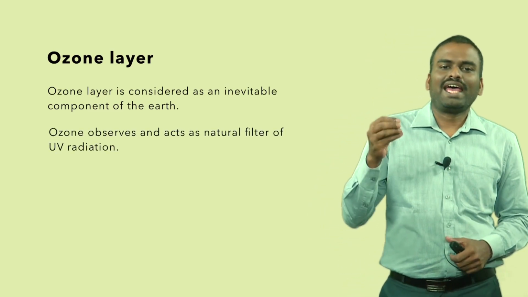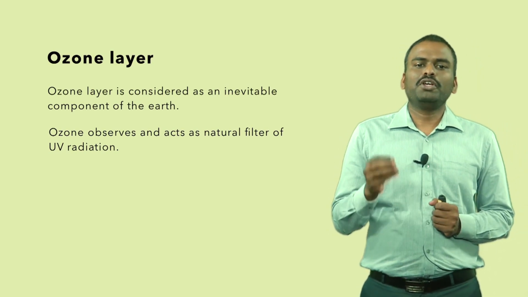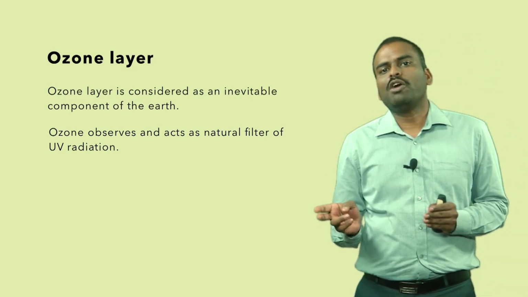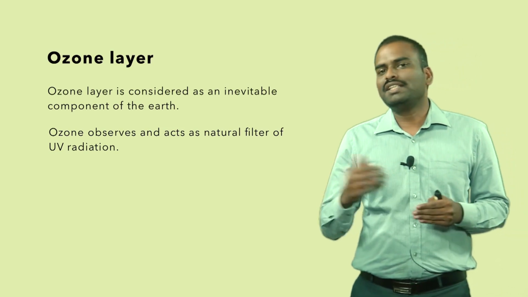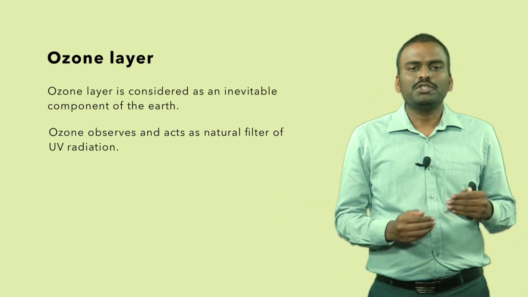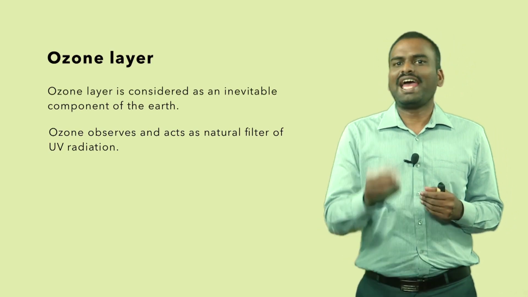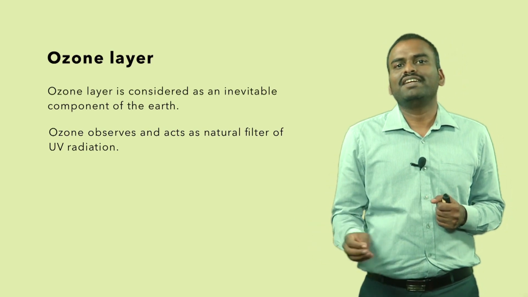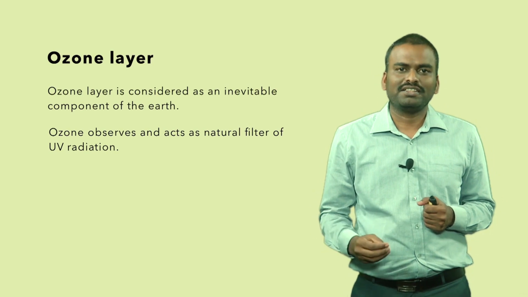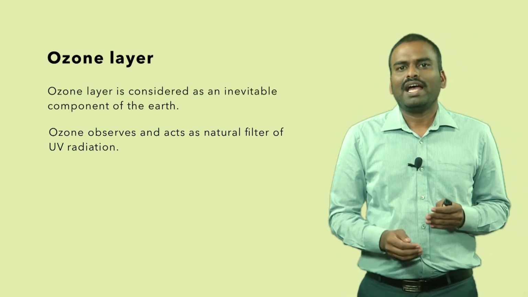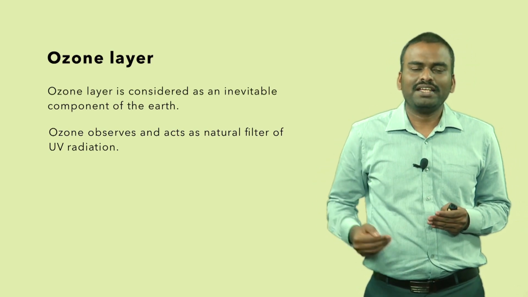The ozone layer absorbs and acts as a natural filter of ultraviolet radiation, because ultraviolet radiation has two components. One component is good for human beings, and the other one is completely dangerous for human beings. So what happens naturally is that the ozone layer present in the atmosphere, in the stratosphere, acts as a natural filter which completely eliminates the bad part of the ultraviolet from reaching Mother Earth. However, if the same ozone is present at the surface of the Earth, it is a potentially harmful substance for human beings, because it may be responsible for many of the diseases which may affect human beings in day-to-day life.